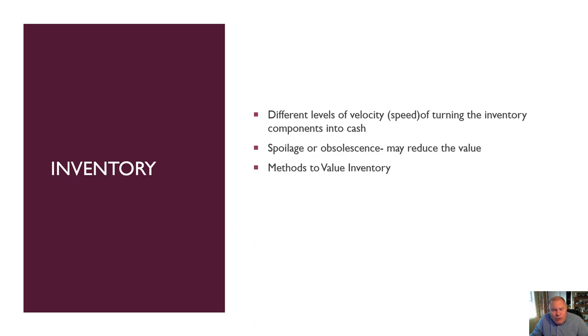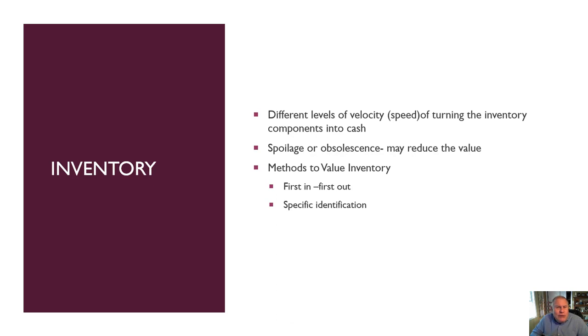There are three essential ways of measuring inventory. First in, first out. That means the first item that came in is the first item to go out. So it assumes a somewhat normal flow, and that's used by many companies. It actually makes more logical sense.